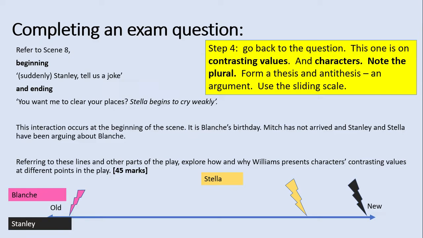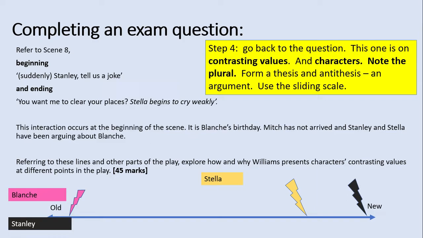What I could have done is put a little seesaw in the middle here. And if you'd placed Stella and Stanley on one side, it's Stella that tips the balance towards the new. And she's significant because she comes from old stock. She comes from the deep south. She comes from the same background as Blanche, but she's rejected it. And she's rejected it because she understands that in order to survive in mid-20th century America with a changing culture, changing values, post-war, she needs to fit in, she needs to adapt and change. And it's Blanche here that suffers because she's not willing to make those changes and she harks after that old style. So that's my argument here.